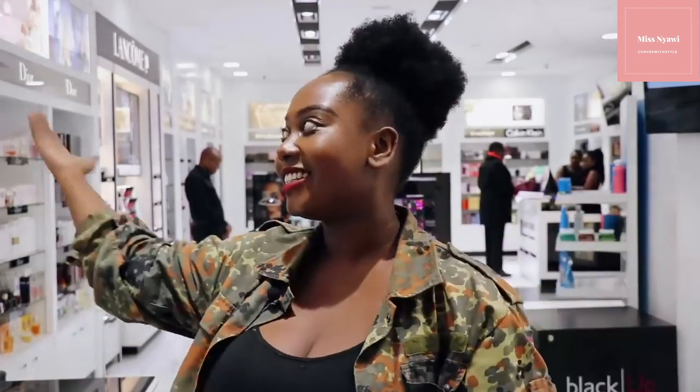You guys, I don't know about you, but I love makeup. I love skincare. I just love the glam effect that makeup makes me feel. So today we're at Lintons Beauty World. As you can see, makeup lovers, skincare lovers, this is like a heaven for you guys. Trust me, I'm in heaven, literally. So today I'm going to show you guys how to build your makeup items from scratch, and on a budget.